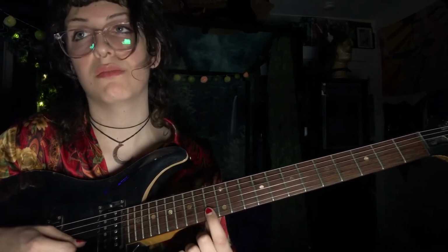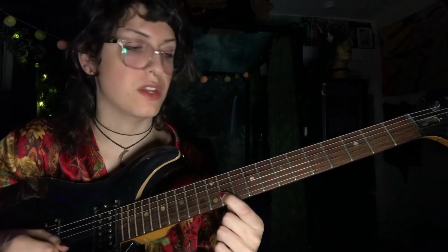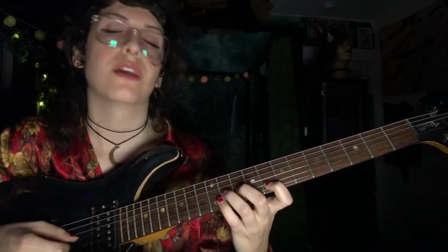So this note here, it's on this string here, 13th fret, and on this string here, 16th fret. And then you slide from this note here to this note here to this note here, and when you play this note here again, you slide on it again.